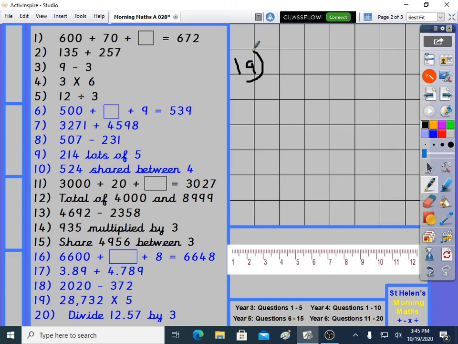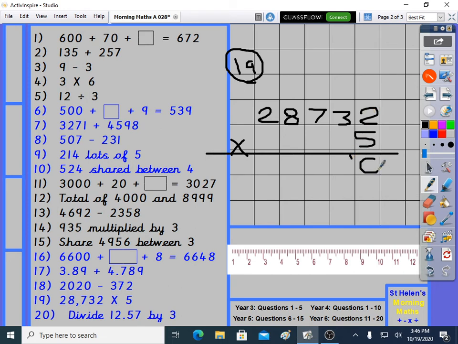Multiplication's getting a little bit bigger here. They'll be moving up, the year 6 level will be moving up into 2-digit multiplication after a while. The level just slightly rises of this work each day. 5 times 2 is 10. 5 times 3 is 15, plus 1, 16. 5 times 7, 35, plus 1, 36. 5 times 8, 40, plus 3, 43. 5 times 2, 10, plus 4, 14. That's big.